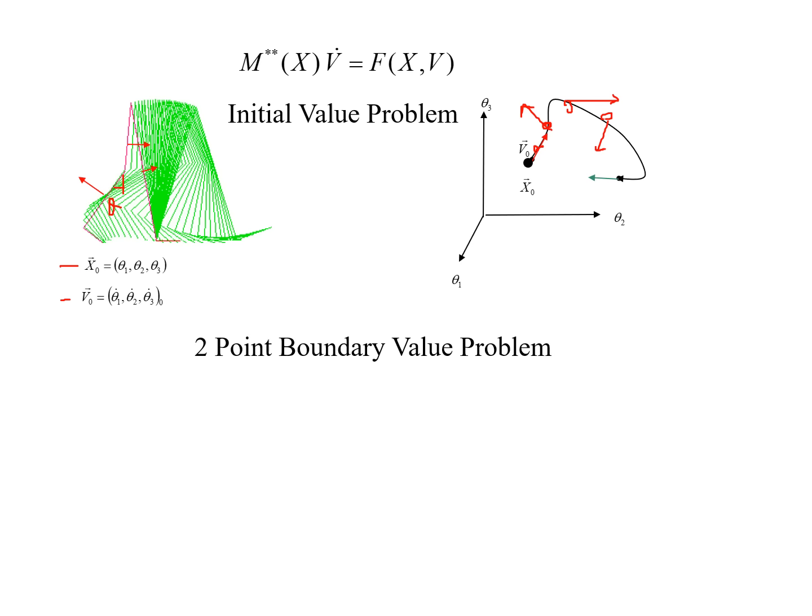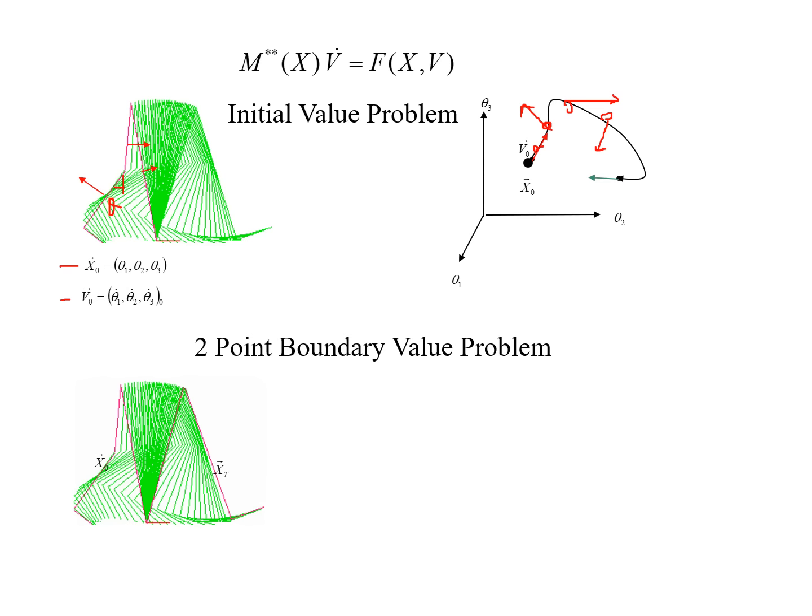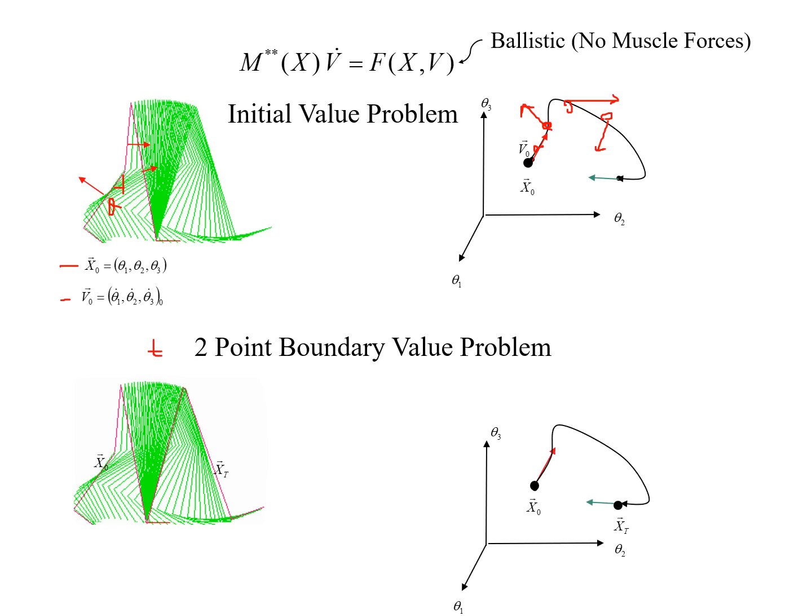Now, for the two-point value problem, we're not going to do the iterations here, but what we will have is the initial condition, x0, and the final position, initial configuration, final configuration, xt, and the time. So I'm going to tell you, I want you to move from this position to that position in 0.1 seconds, right? And when you solve it, the output, this is initial, final, the output will be the trajectory and the initial velocity and final velocity.